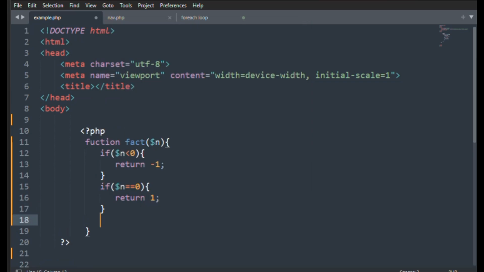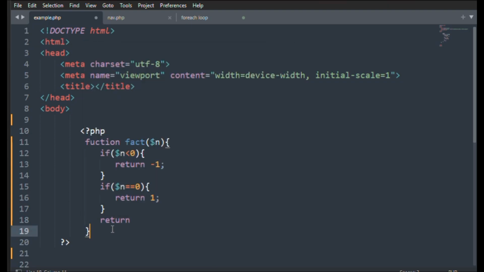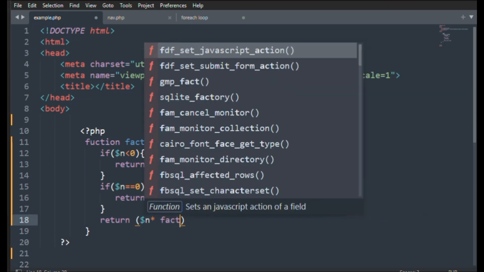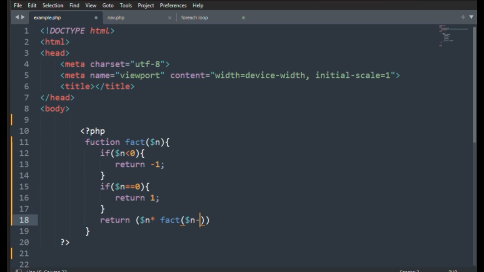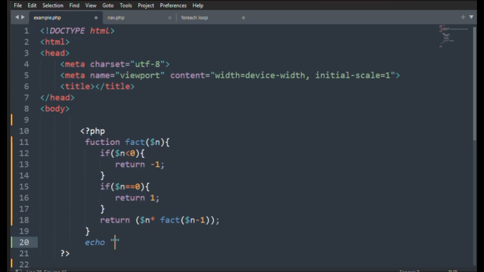Now after this, return n into the function call again, fact of n minus 1. After the function we have to give the call to that function.